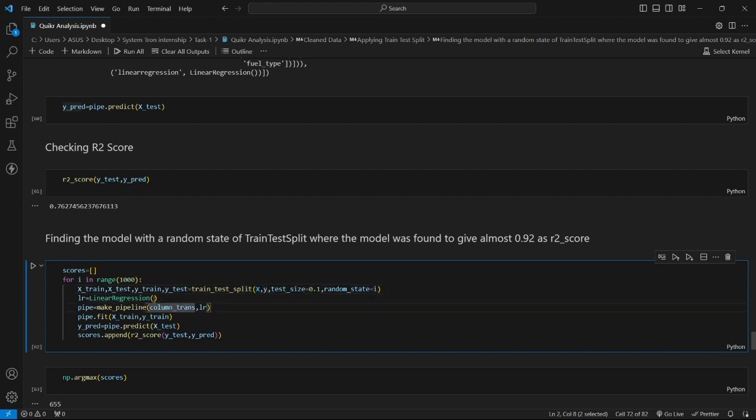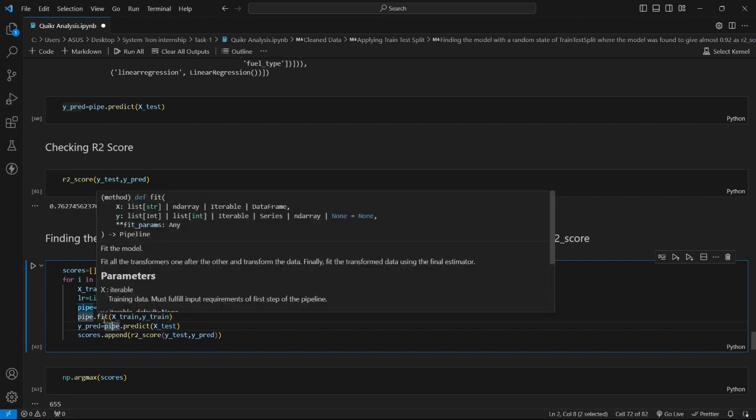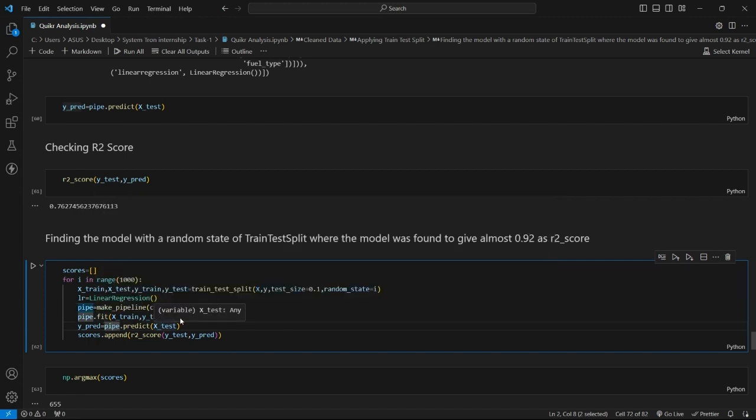Then again we will load up our linear regression model, our pipeline with column transformer and linear regression, fit it on the training portion of our data set, and then predict the testing data, and whatever score we get we will append it in this scores list.